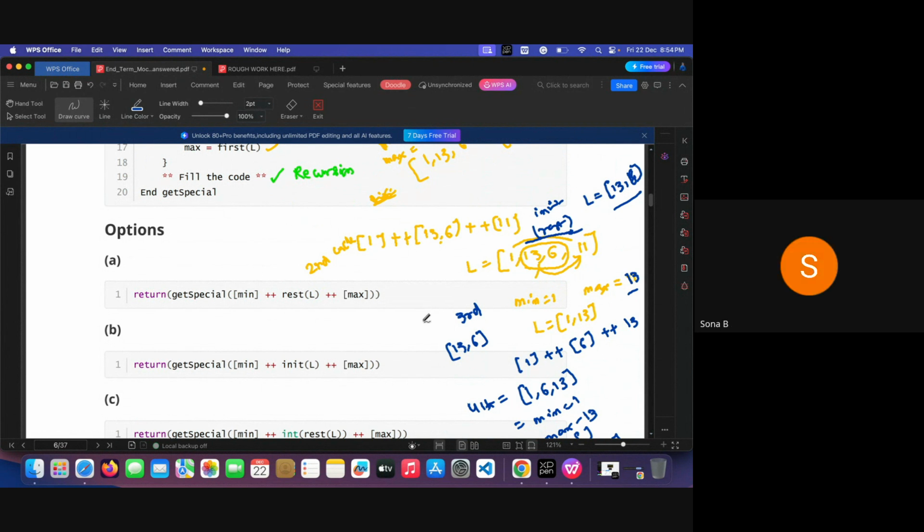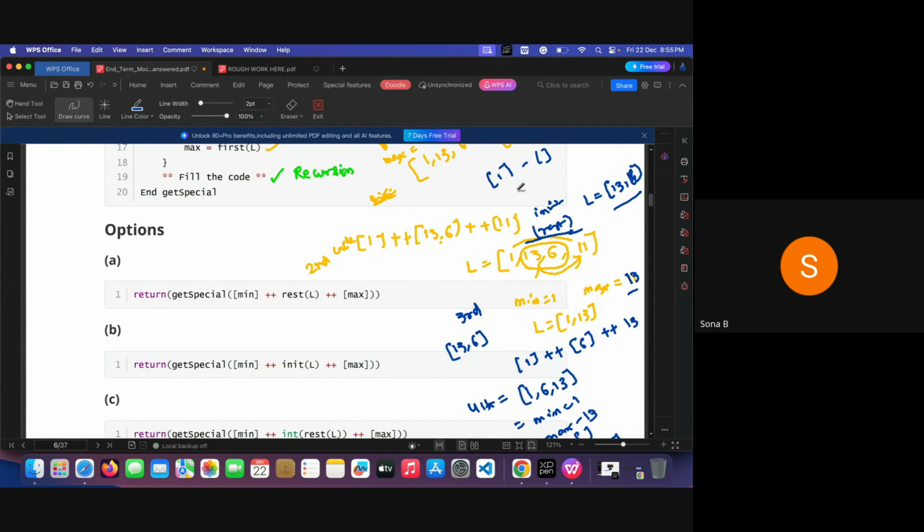So the rest element is going to be, except the first element, we have to get all. Rest means what? Already one element is there. Rest means except this first element, the remaining. What is remaining? Empty, no? So empty is there. Just empty, simply, because the first element is already removed. Once it is removed, what is there in the rest? Empty. Yes, sir. I got that.